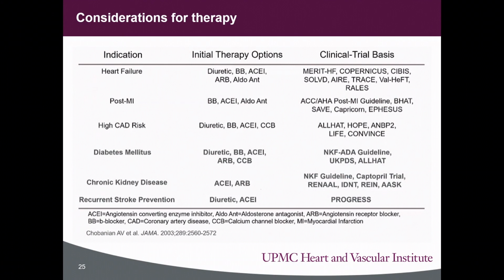If you have a high CAD risk, if you have diabetes, certainly you're going to want the patient to be on an ACE inhibitor or ARB. Important considerations: chronic kidney disease, and of course, stroke. So the main point is, if you're trying to decide, in some cases, you can select basically on your own personal experience. But the main point is to think about coexisting conditions as to how you would make that selection of your first medications.